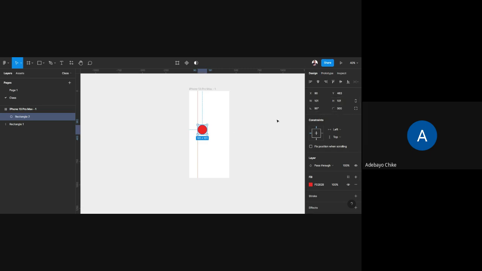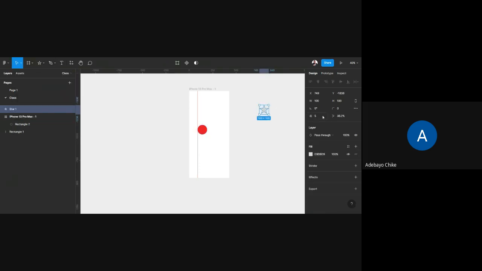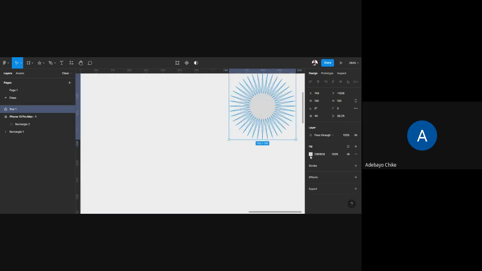The properties you are going to be seeing here depend on what is actually selected. So now, if I create a star, you see it has added some other properties. I can set the number of points I want. I can make it 8, I make it 10, I make it a spike like that.